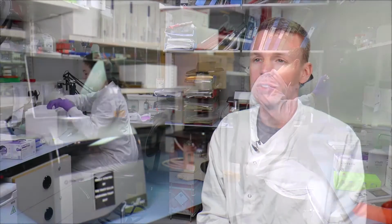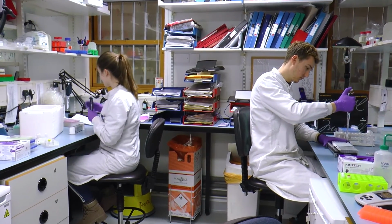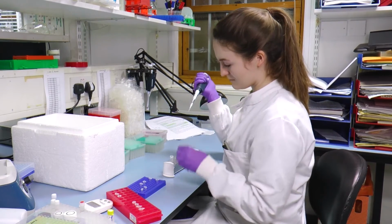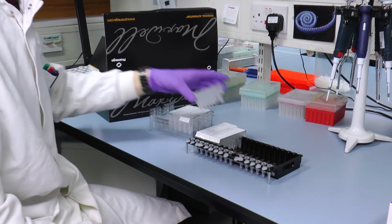My name is Thomas Turner and I am a senior postdoctoral research scientist at the Anthony Nolan Research Institute. So we currently perform HLA typing by starting off with DNA, whether this be from blood, from cell lines or from buccal swabs, and we use polymerase chain reaction with DNA barcoded primers to allow us to multiplex both samples and loci into a single sequencing reaction. So we do things at quite high throughput. And then we use Pacific Biosciences single molecule real-time or SMRT sequencing to generate the HLA sequences.